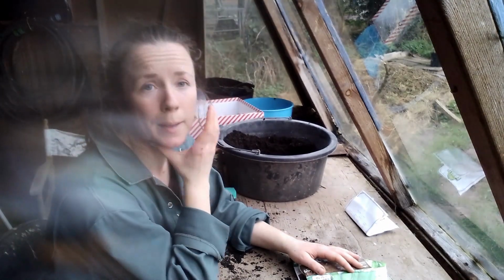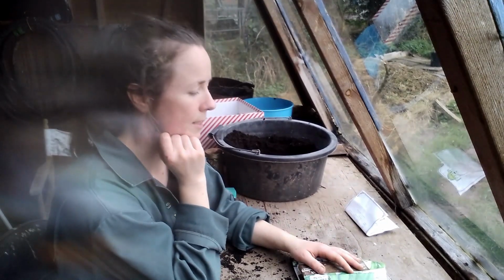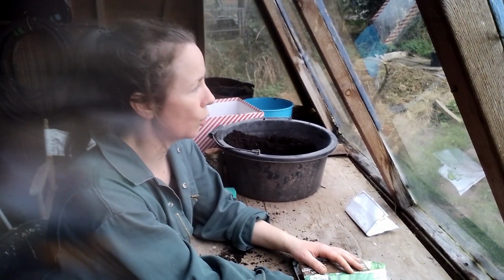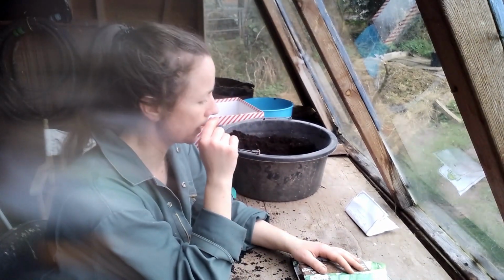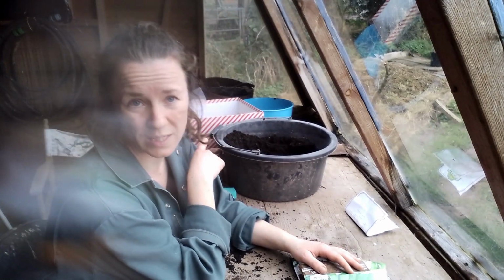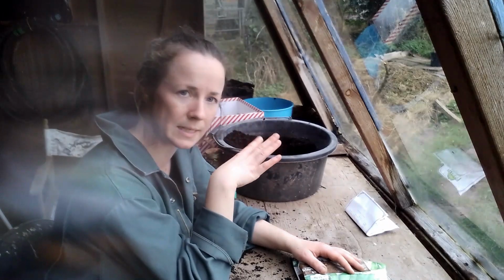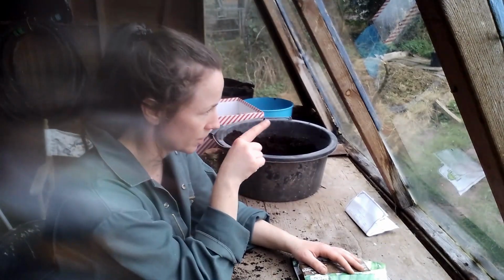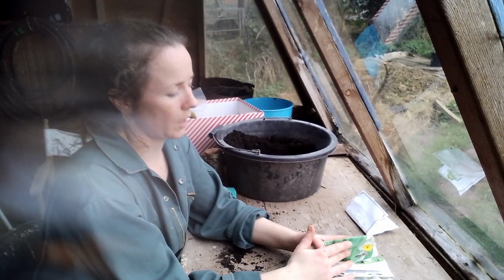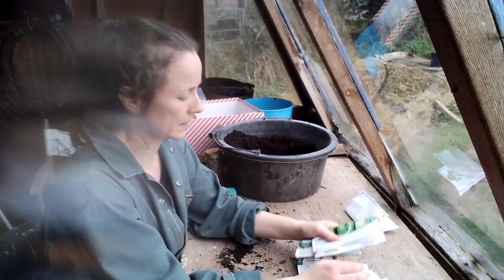So he will always take spare plants. When I've got spare plants, I can give them to him and he'll find space in his garden. So I'm due to sow some more field beans for my garden anyway. And I have a big box of seeds. That box is mainly French beans, runner beans and broad beans and peas and things like that. The bigger seeds rather than the small packets that go in my other box. So I dug them out and I have got a lot of part packets of broad beans.